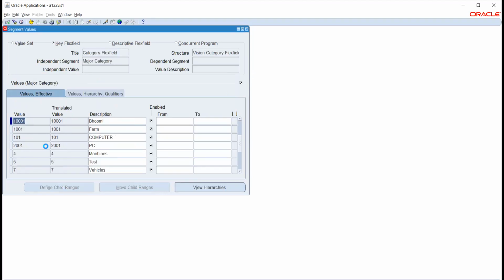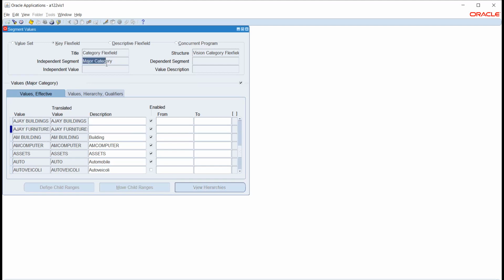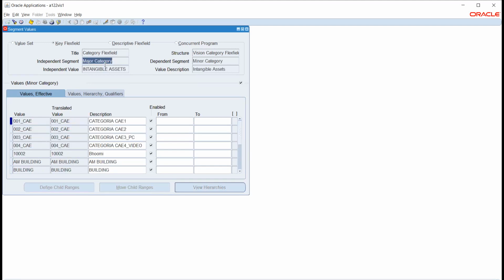Okay, so if you see, we have a lot of values filled in. In real time, we will not have R2 on the asset and the other categories, since this is a vision application. People have created a lot of these. Usually we will have buildings, furnitures, and office supplies. If you just come down, we will have the minor categories for each major category.